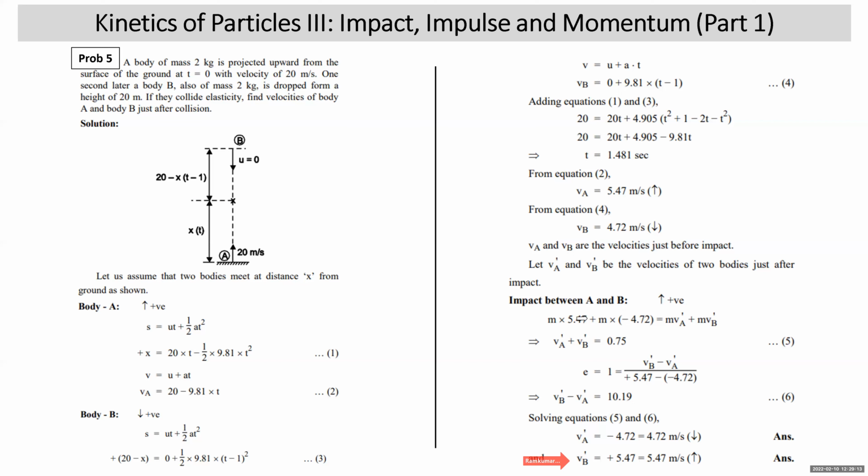All right. Well, in problem number 3, we had proved that if the masses of the two bodies during impact are equal and E is 1, as in this case, the velocities of the two bodies are interchanged. So that same has been proved once again when we applied the impact between A and B over here also. In fact, in this problem, we have not used it directly. The velocity of the two bodies are interchanged because masses of the two bodies are equal and E is 1. But yes, in certain problems at a higher level, we use this directly as a conclusion. All right.